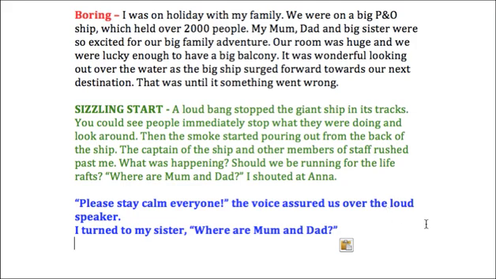And sizzling starts don't have to be particularly long. They could be a couple of sentences. They could be a couple of words. So hopefully this has shown you just a little bit about sizzling starts, and now you can go forward and think about how you're going to create something that is engaging to the reader from the very beginning. Good luck.